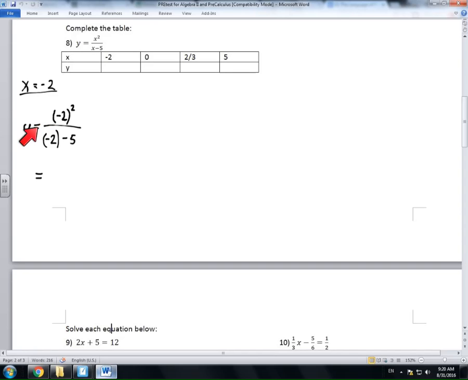Y equals should be part of your statement. It's a complete sentence. The value of y is the following. Secondly, parentheses, non-negotiable. Anytime there used to be a variable and now there's a number, put parentheses around it. So now I can see that used to be an x squared and that used to be an x. The rest is just arithmetic and it's no problem on the first one.